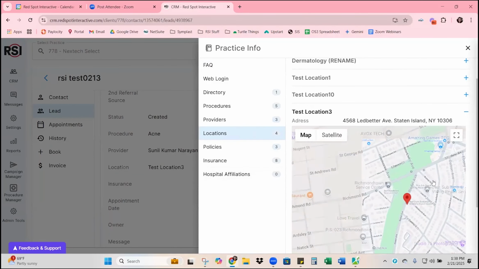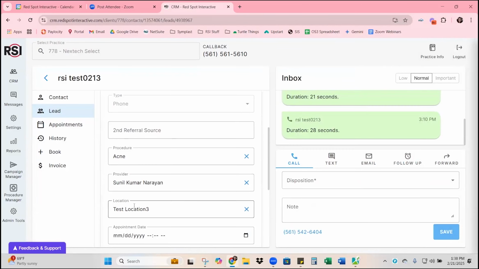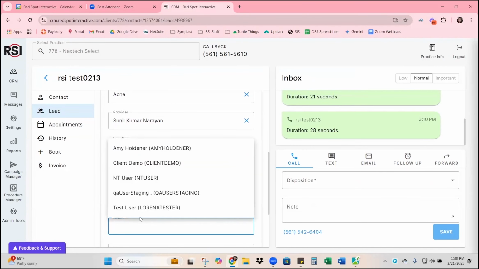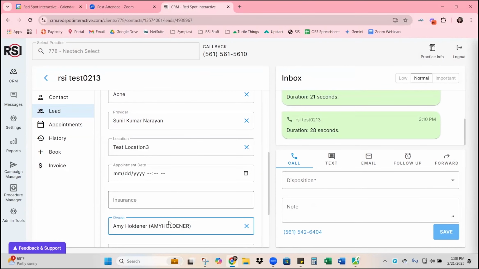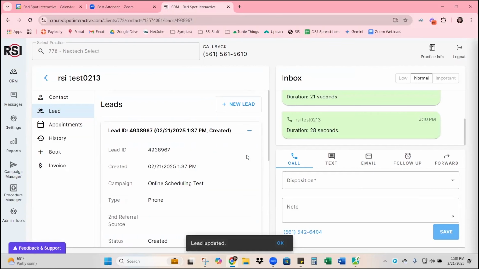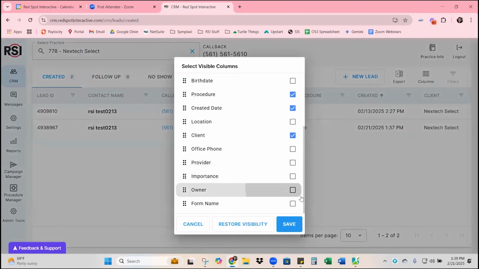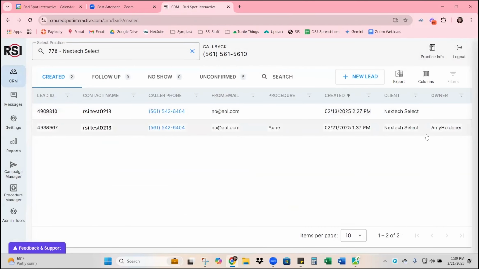Locations will still take you to your Google map. You are able to assign ownership to each and every lead as well. This does not lock it to a specific user, but it gives you the opportunity to know who's working it. So if I selected Miss Amy here, sorry to put you on blast, Amy, it will notate that in our owner section. So if I go here, and of course it slowed down, let me add the column for owner. I would be able to see that Miss Amy is now the owner of this lead here.